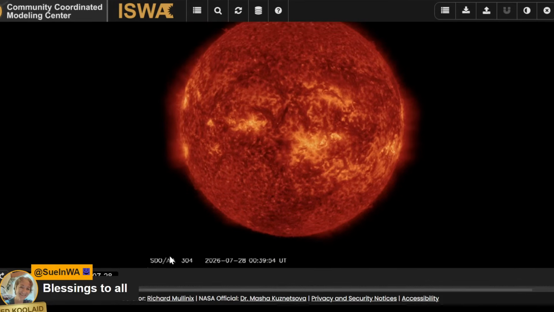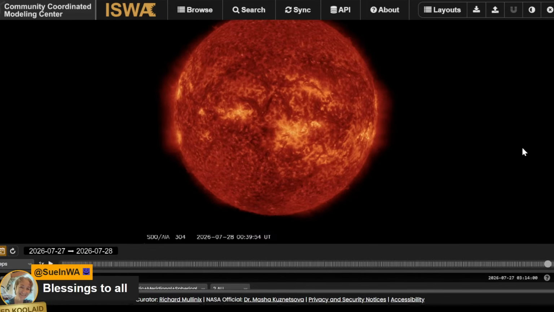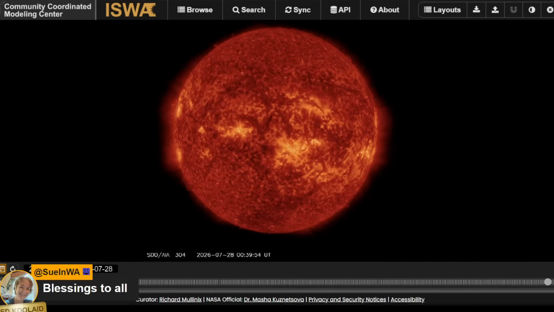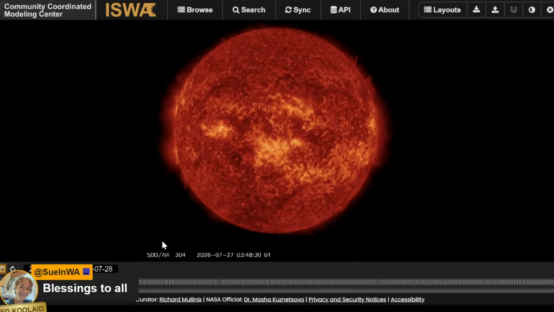But as you can see, guys, this right here, and I'm going to just reduce the size of that also, so I can get it all in screen for you guys, so you get to see the whole picture here. Okay, so as I run this through, I want you guys to look right here, and I'm going to show you another view of the sun from the same satellite in just a second.